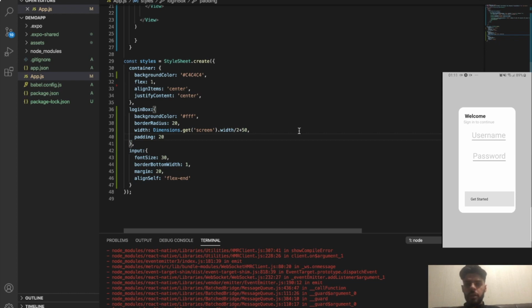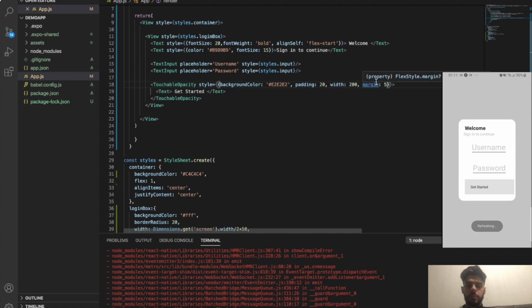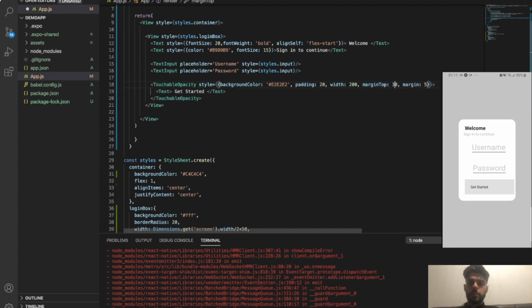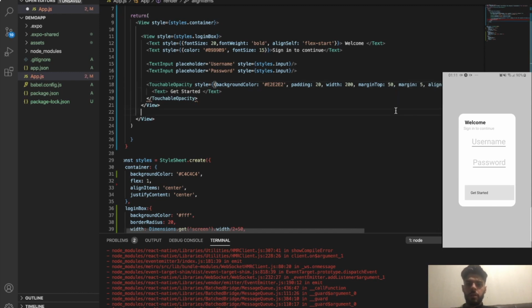So now what do we need? We need to fix our button down here. If we make around 50 and then we make it align its items to the middle, center.